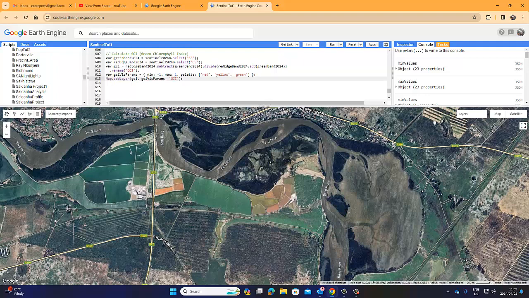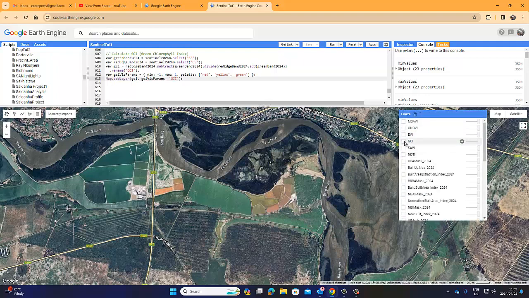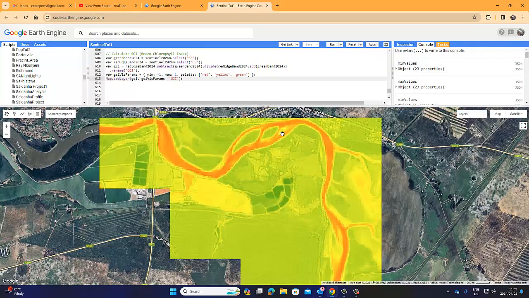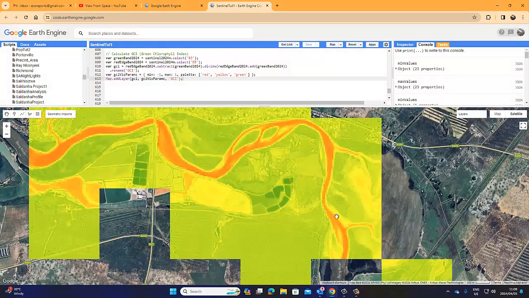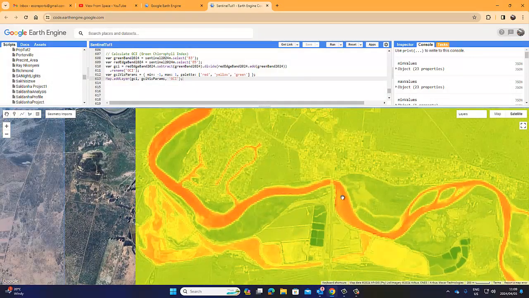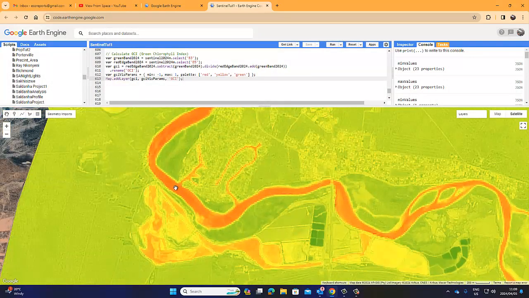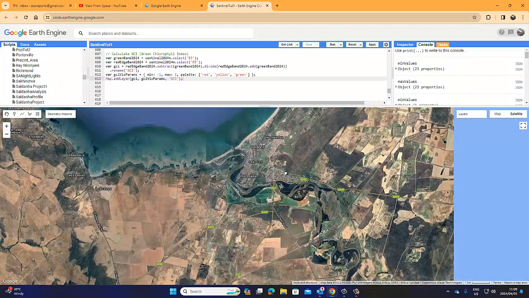So let's have a look. This one actually indicates the sandbanks quite well. So again, this indicates water. The darker the color within the water, the deeper the water is, meaning it's not very shallow, it's not very clear. Anyway, it's just something that I wanted to check for myself more than anything else.